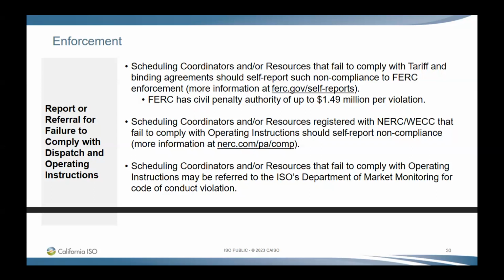So you obviously don't want that to happen to your organization, but if you're the one that is receiving these and responsible for following these dispatch operating instructions, you also don't want to be the one explaining why you were unable to do this. So, paying attention to everything that we've covered so far and why it is so important to follow your operating instructions is going to be better off for you in the long run and your organization, to keep you from going down this enforcement path.